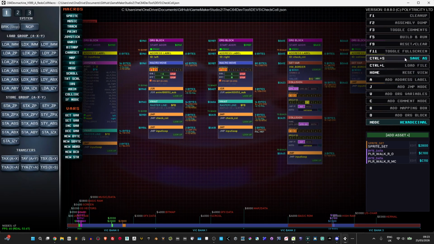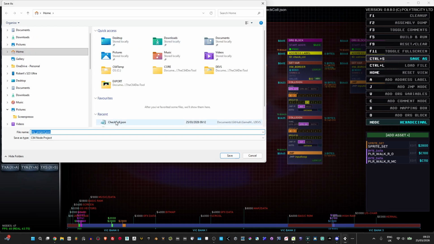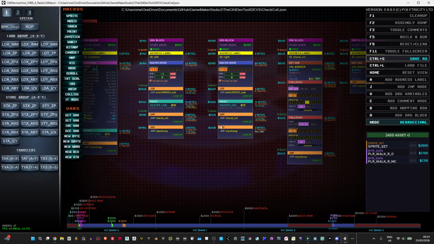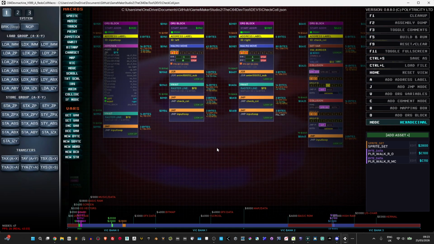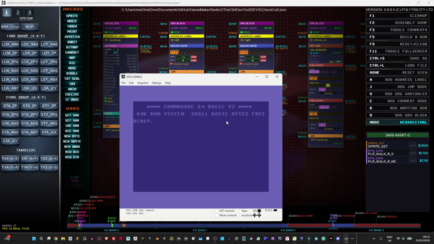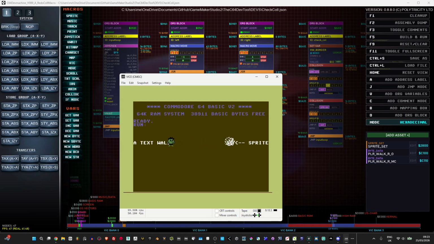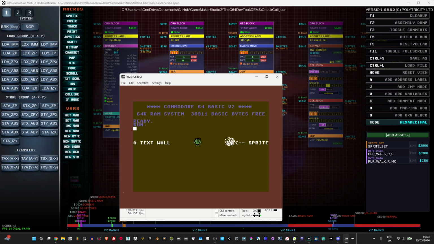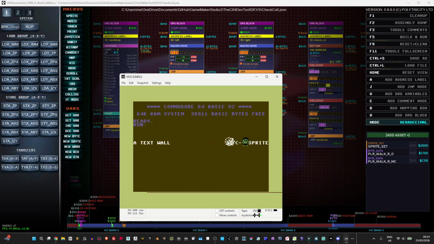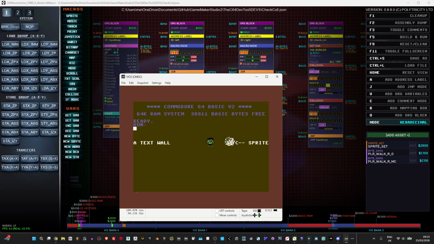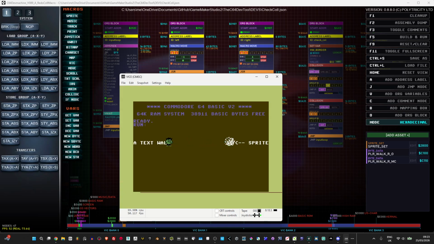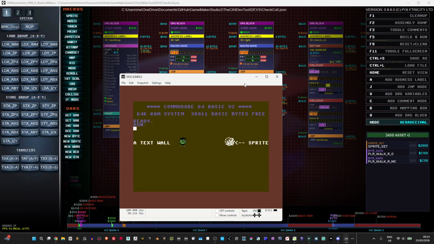So let me just save this, and then I'm going to do a quick check again. Just hit F5. It'll flash up a couple of times to close any open versions of VICE, and then boot that up again. There's a little bit of a latency issue when I'm doing a screen recording, but this is very smooth. You see I'm playing with the text there as well. For some reason the cursor's blinking, I just haven't disabled that.